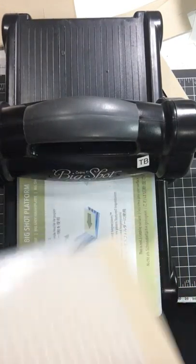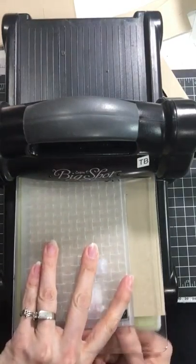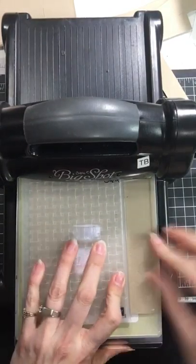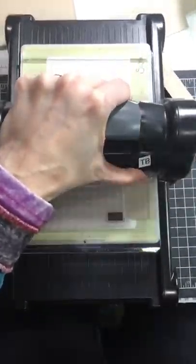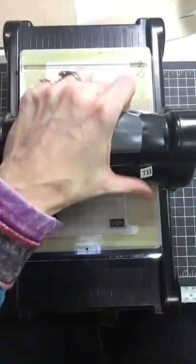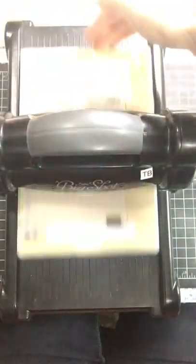Okay, I'm going to run it through the Big Shot. Because this is so thick, we just need the one plate. Why am I talking fast? And why am I trying to do this really quick? I think my storage is running out on my phone. I already started filming this a few minutes ago, and I got in about 3 minutes, and the video stopped. So I'm going to talk faster than usual. Let's see if I can make this work.